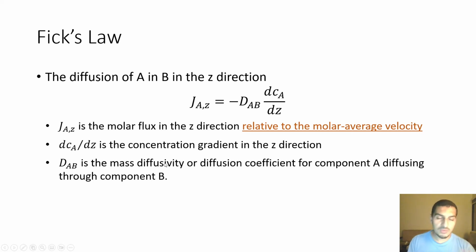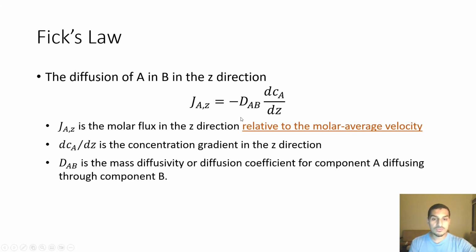This is one point which is different between mass and heat transfer. In heat transfer, you just mention the material the heat is transferring through, let's say steel or copper, and then you put the thermal conductivity of this material and it's done. But in this case, the diffusion coefficient is a function of the diffusing species and the medium that this species is diffusing in.